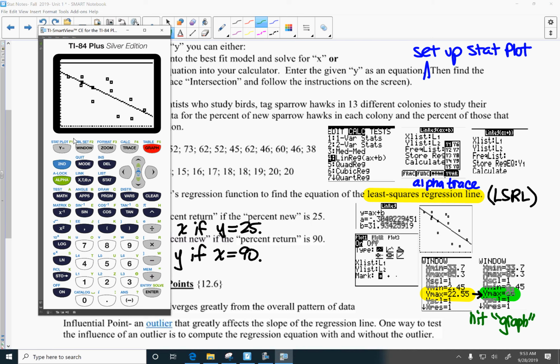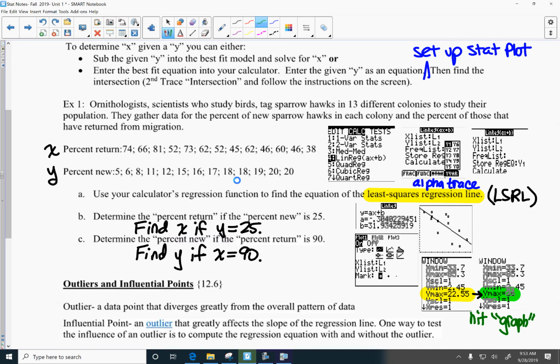All right, so what I'm going to do is I'm going to go back to the window. I'm going to make this value, I honestly don't know where it's going to be. Maybe changing it to 20 is fine. Maybe 0. 0 is probably your best bet because we wouldn't expect negative numbers. We're talking about sparrowhawks, birds, number of birds. Negative numbers wouldn't make sense in this context, right?